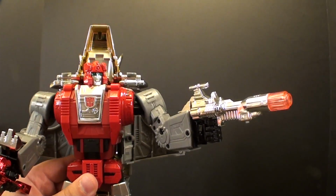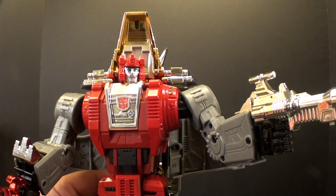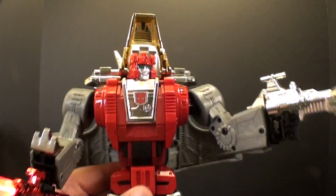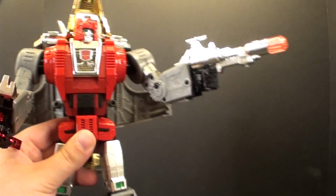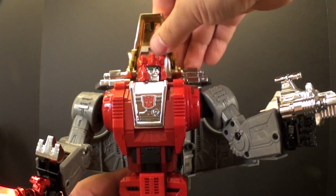And this one we have the gun ready to go, shooting some Decepticons. Yeah, I really like this. I think I would display him with the sword more than I would the gun, and you can just see just how nice it looks, uncompromised by the gimmick like Grimlock has. Let's run through articulation here a little bit.